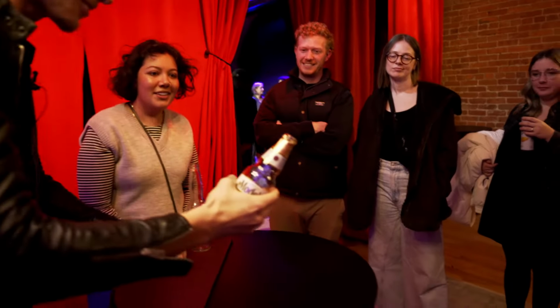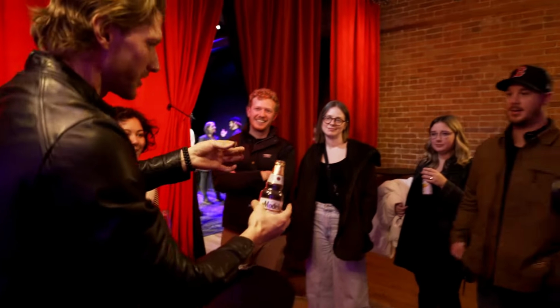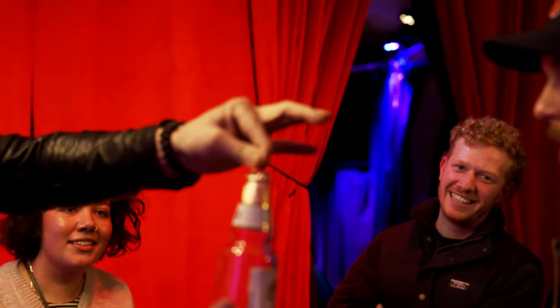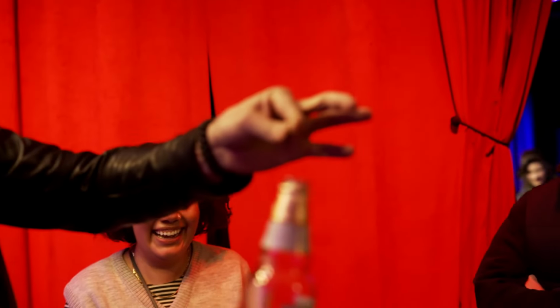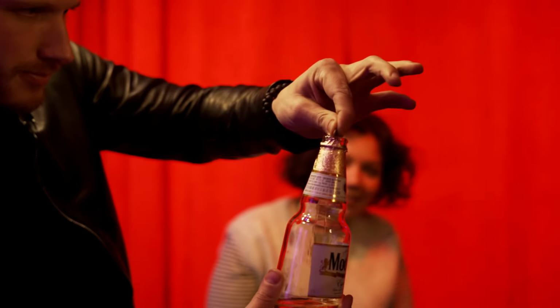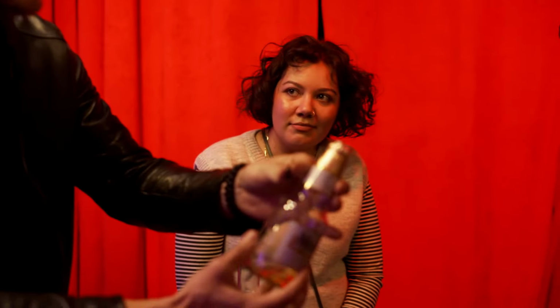Let's try it like this. Come here, let's see. We didn't set this up. Doesn't fit, does it? Yes, nothing? Nope, doesn't fit. Try and fit into this. Does it fit? Yep. Here's what we do.